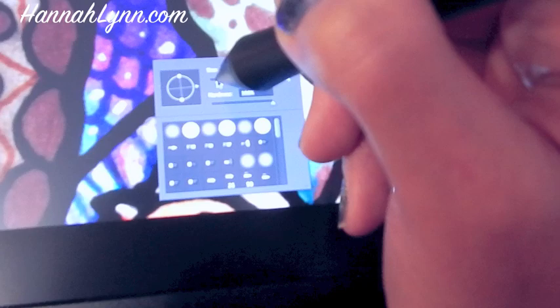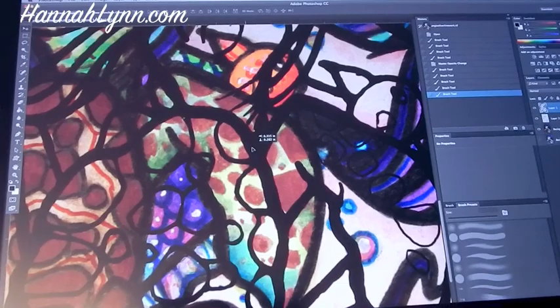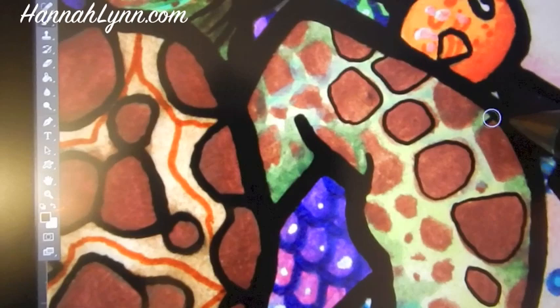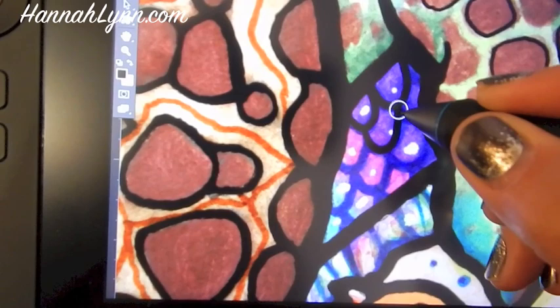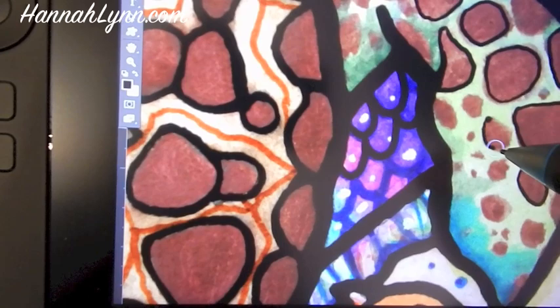I'm using about a 10-point brush — I want to increase that. I set this button for right-click and I'm on the paintbrush, so I'll right-click and increase the pixel size to about 21. I'll make sure I'm on the proper layer — the top layer — which is independent, so I can use the move tool to pull this black layer away and it will become a coloring page on a white background. With the brush tool, I can trace whatever I like, and the harder I push, the thicker the line will be.